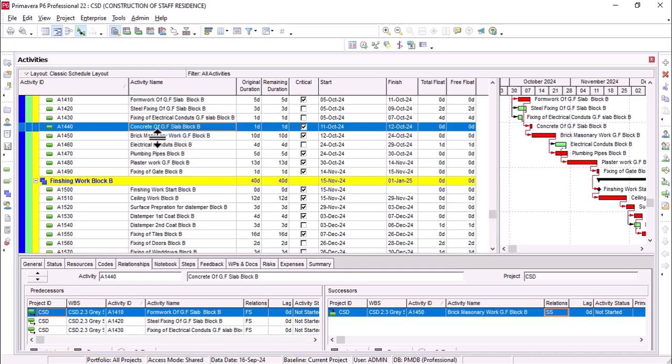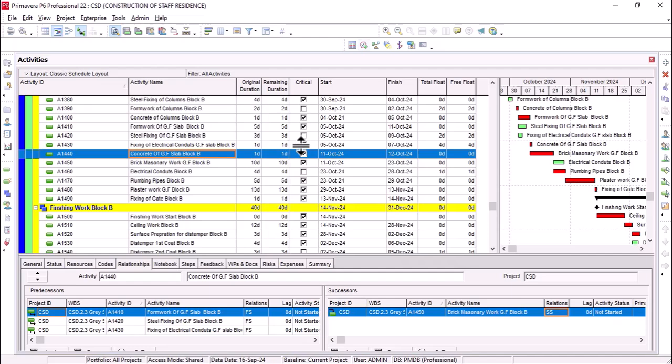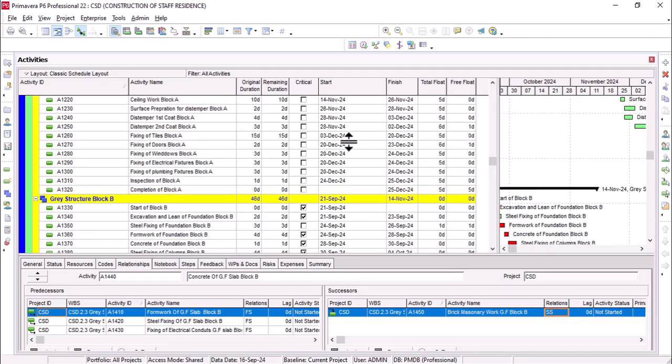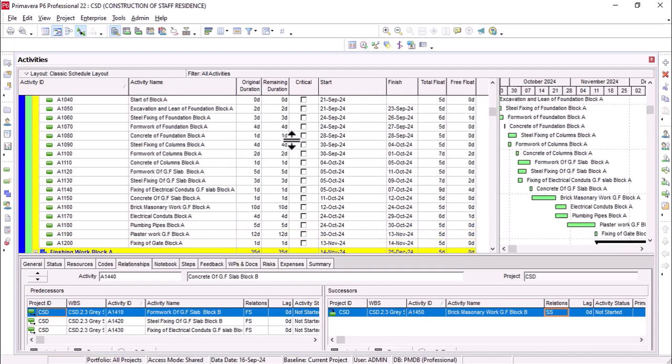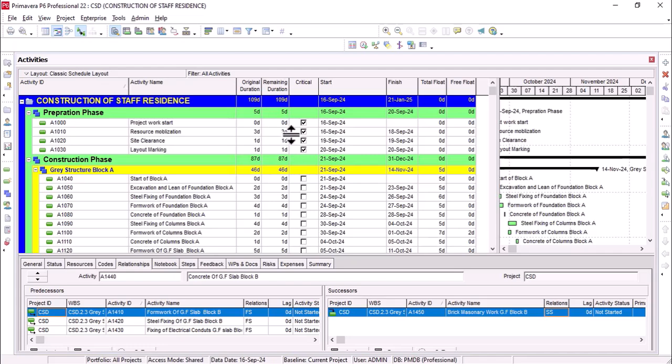So the brick masonry is the successor activity of the concrete of ground floor slab block B. Here I change the relation from finish to start to start to start. So go to schedule, and you can see the impact of that change in the total days. The total days has been changed.